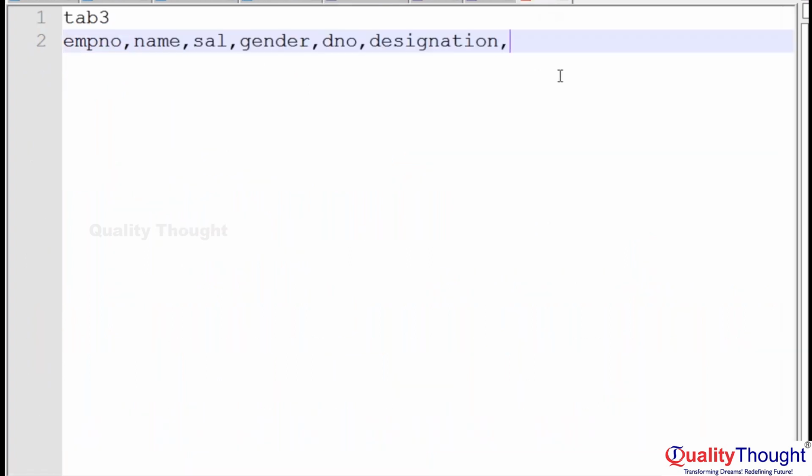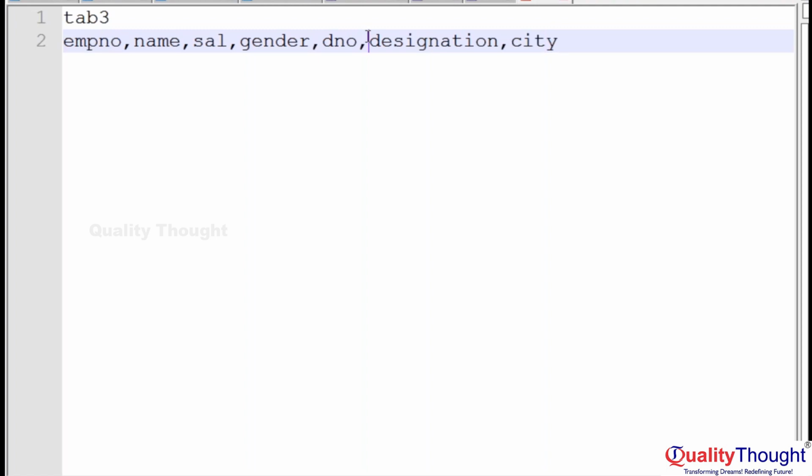So in the merging table, we have to define all these columns. The first table has only up to this part. The second table has a department number and city. There is no designation concept. We are merging two tables into this table. So the first table's output is stored in employee number, employee name, salary, gender, department number, designation. The second table's output is stored in employee number, employee name, sal, gender, department number and city.